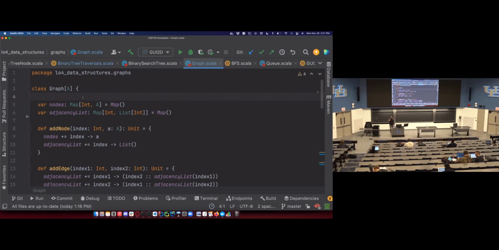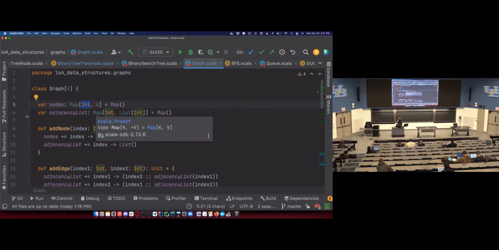The reason we have this map of nodes is strictly for convenience. We want to be able to write algorithms for these nodes, and we want to use certain features like equality. Is this node equal to this node? That's easiest to do just by giving them all an integer ID and then checking if they're equal based on the IDs. Now we could do that with any value, but we'd have to override the equals method to make sure that it makes sense, and that gets tricky. So we're going to assign them all int IDs and then work with the IDs. So this map here is just remembering which ID correlates to which value.